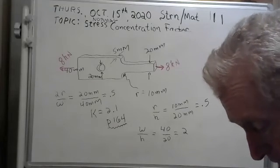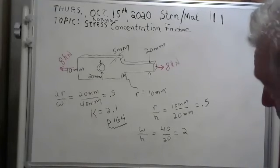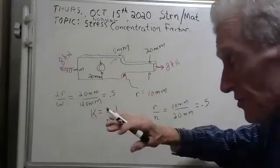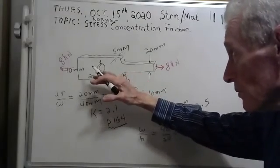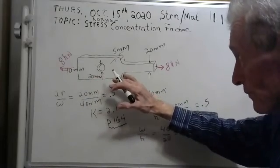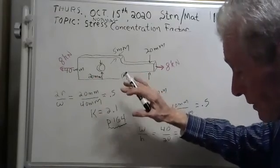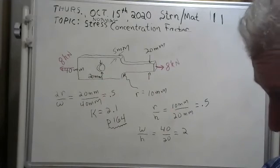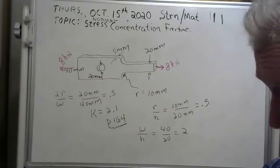Now we're going to read the concentration factor for this fillet. See, here's the thing. Will it break at the hole? It's weakened there. Or will it break at the fillet? It's weakened there. One of these is going to break. Well, we're going to find out which one. That'd be interesting.